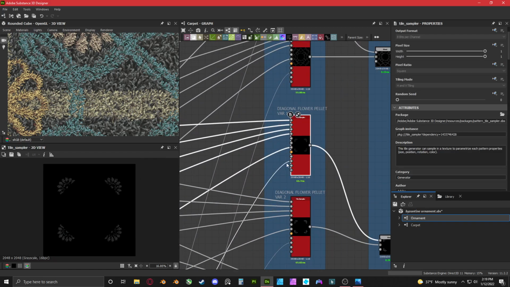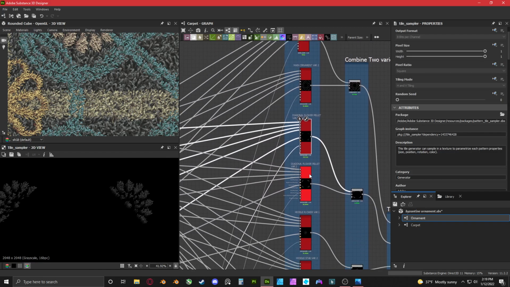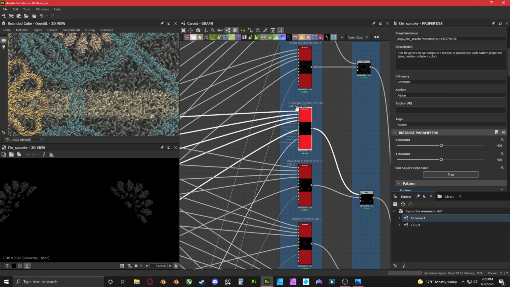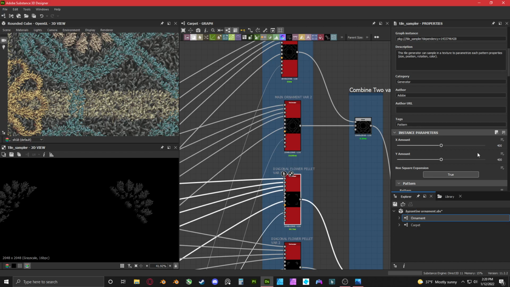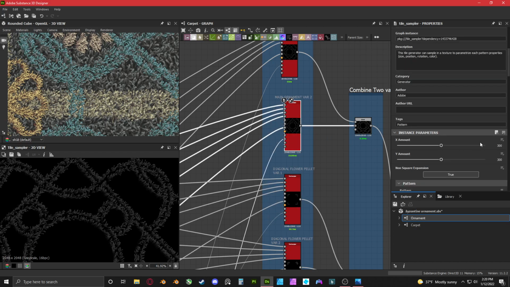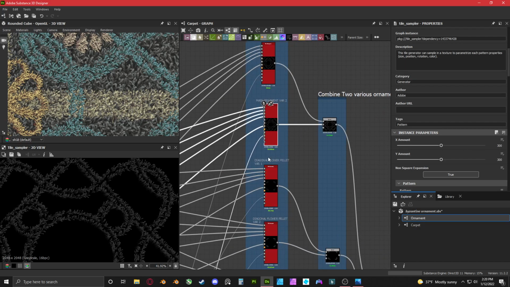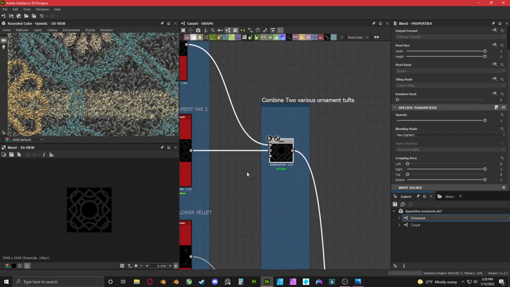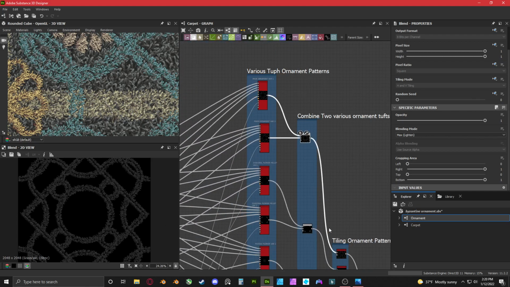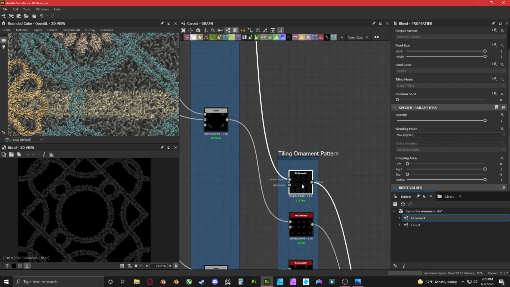And same thing goes with the diagonal flower pellets. More or less the same settings, because the X and Y amount is either 400 or 300, and a majority of them are either those two numbers. So going back to this blend here, I combined these two together to get that, and then I created a tile generator.